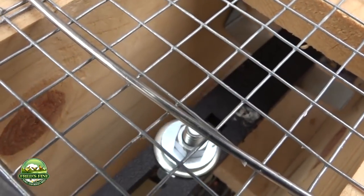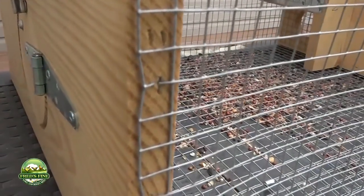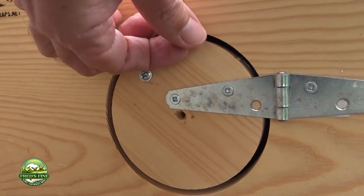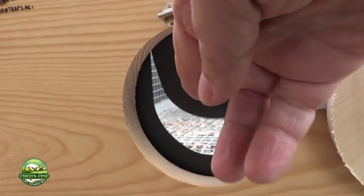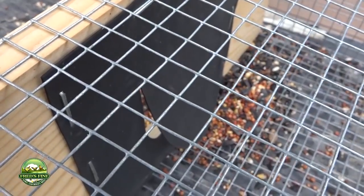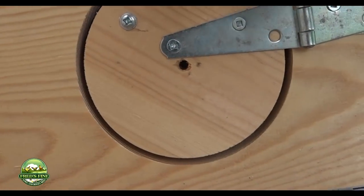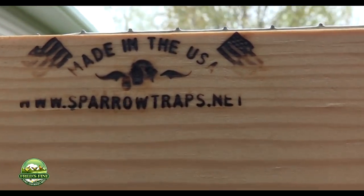You can see how the bolt would slide closer or farther out to make the mechanism either more or less sensitive, but I think it's perfect right from the manufacturer. This holding area is a perfect length so you can stick your arm in up to the elbow and reach any part of it. Once you open it, it could benefit from a handle, but I just used my fingernail. There's a rubber flap so that when you open it, the birds don't just fly out before you've stuck your arm in. I got this one from sparrowtraps.net.